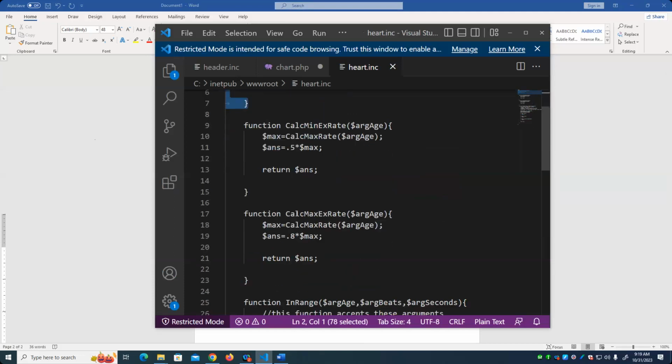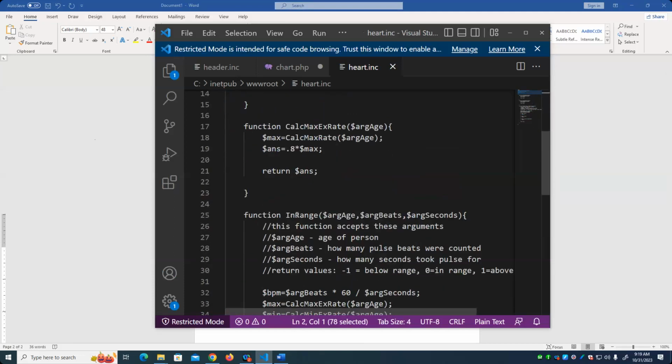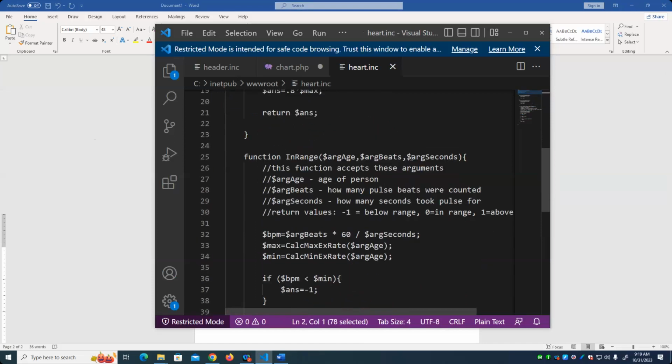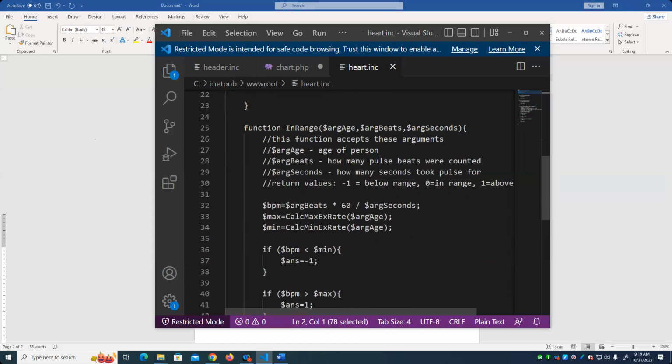Now let's look at calculate in range. It takes its argument, it does a calculation, it converts the beats per second into the beats per minute, beats per 60 seconds. It uses this other function to calculate the minimum exercise rate and the maximum exercise rate.